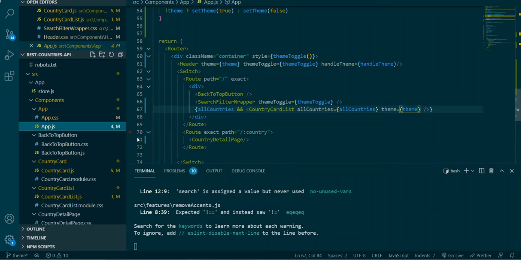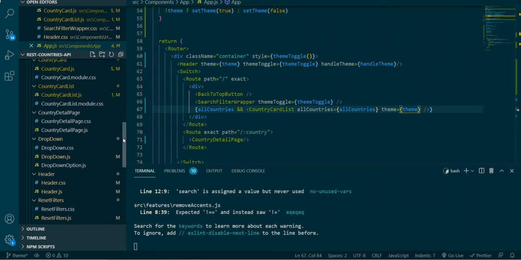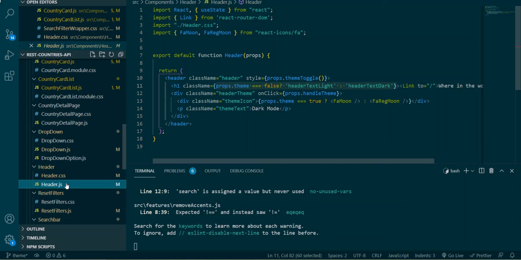So if we go into the header component, where's the header component? Here we are. I have here, which is the header. So basically this is a function. The function is looking to see what the theme is toggled at, and then it's applying either DM or LM element CSS styles. Down here, I have it checking the theme and then putting in a header text light or header text dark, because that actually had to be separated. I couldn't do it as one piece.